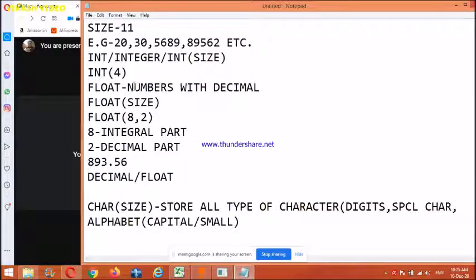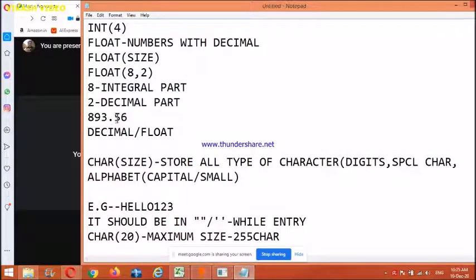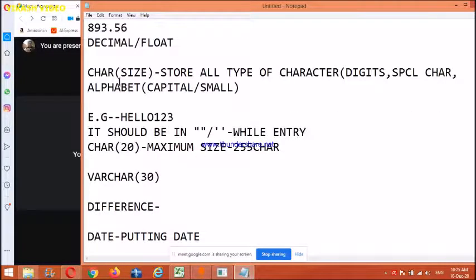Next is float, numbers with a decimal part. Float size will be given with the integral part and the decimal part. Integral means before the decimal point, and decimal means after it. For example, 893.56 is a float. Float and decimal are equivalent.